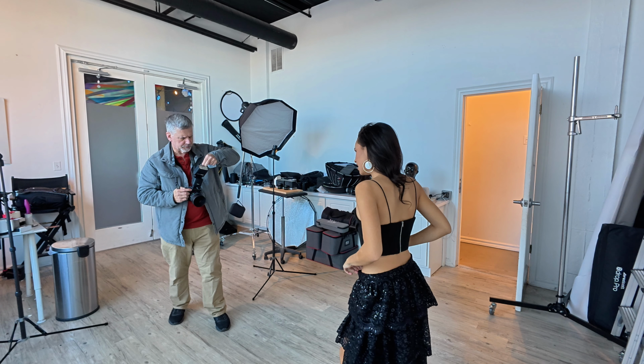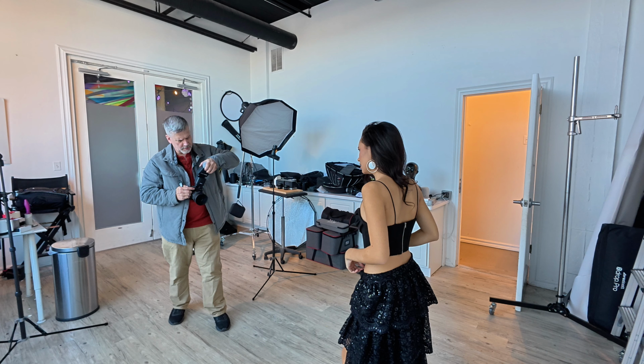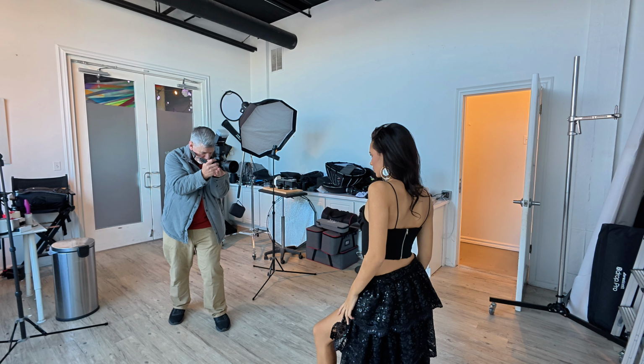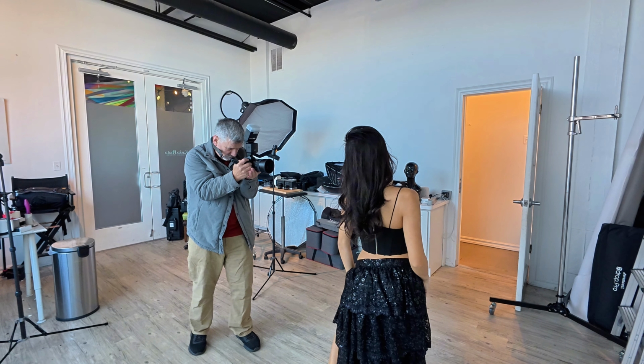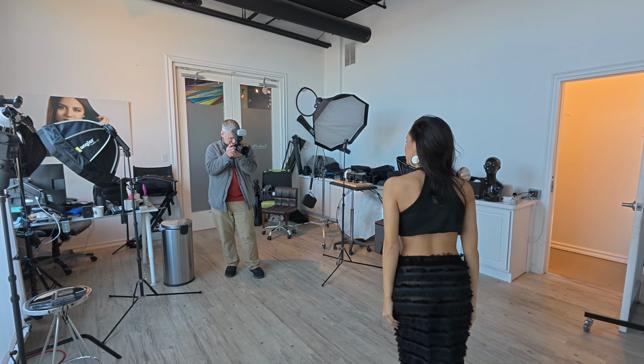Now, here I'm going to put that bounce card up. I've said this many times, I'll put that bounce card up and put that diffuser over it so it pushes more light forward. Now, there's a black ceiling in this. It's not helping bounce light, but it's raising the flash up a little bit higher than it is on a straight axis. I like the look. It feathers the light a little bit more on the face, so I can go close up or far away, and it works. But try that. Just pull that bounce card up and then put the diffuser back on and just tilt up a little bit.